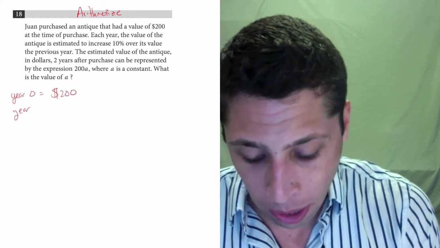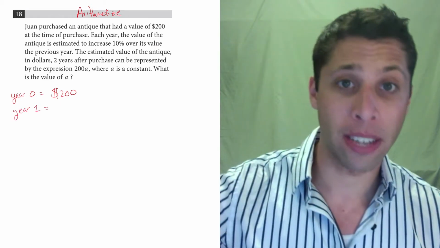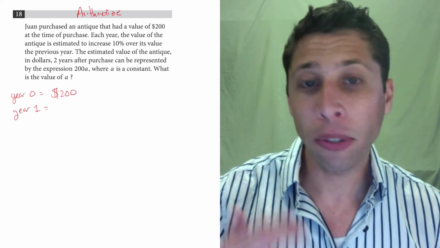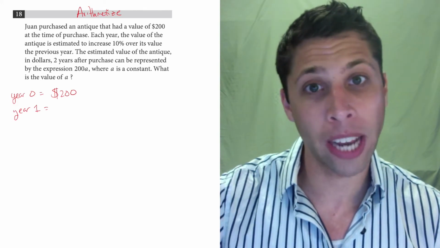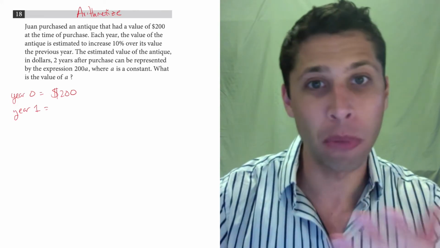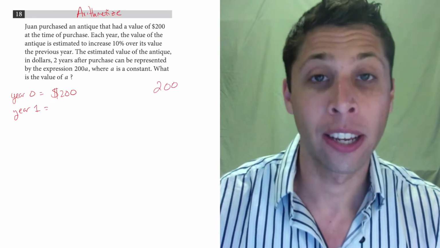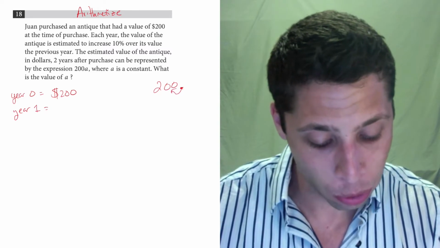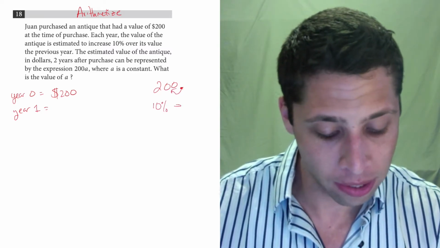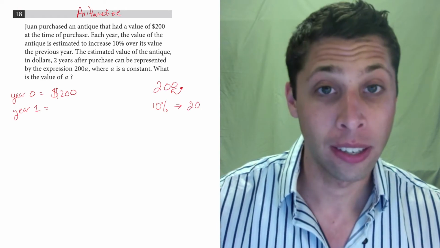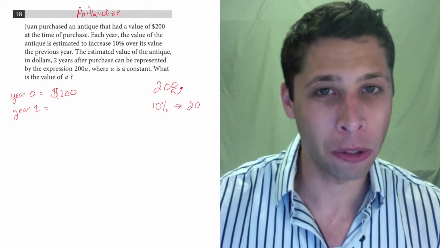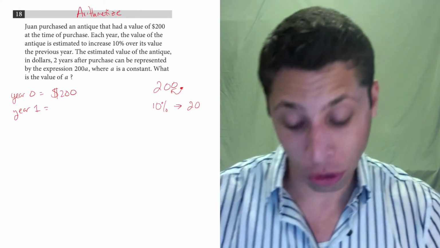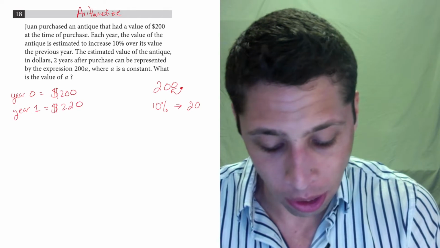So in year one, it's going to increase by 10%. This is the kind of math you should really be able to do in your head. 10% means just I move the decimal place, and so I'm going to add in whatever that moved amount is. So if I have 200, 10% of 200 means I take the decimal place and I move it backwards 1. So 10% of 200 is really 20. That is something you should be able to do in your head, ideally. And so now I add that in to my original 200 and I have a new price of $220.